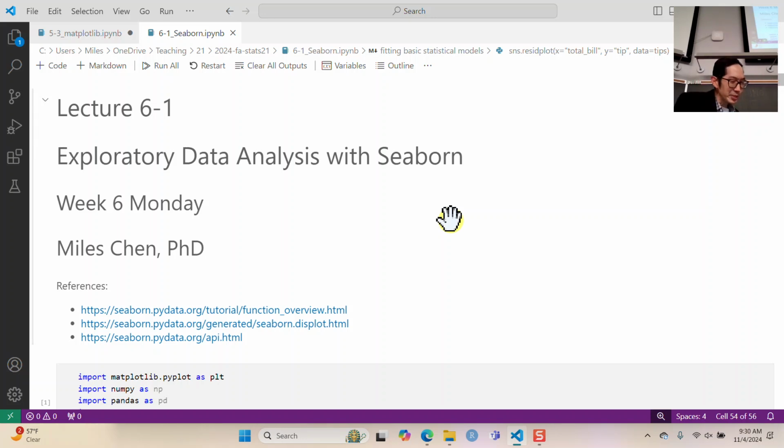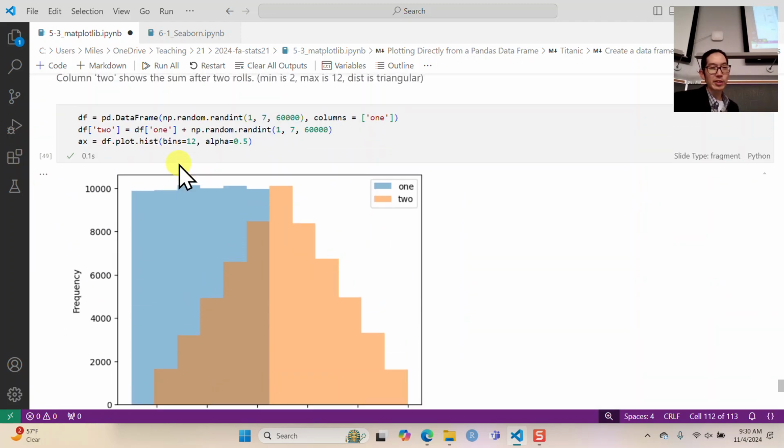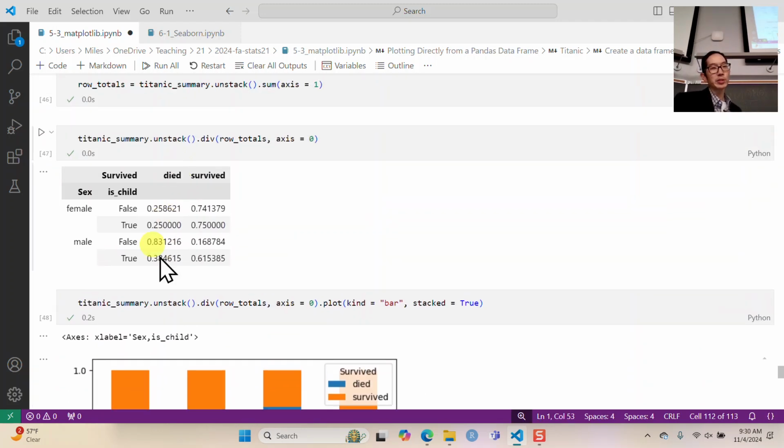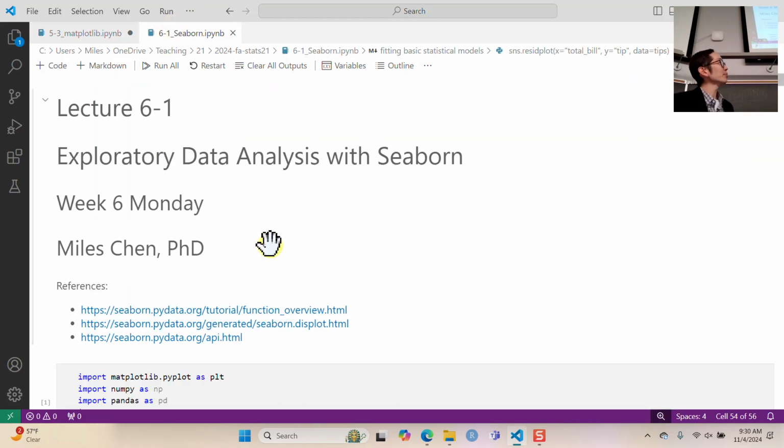Well, maybe silly is not the right word, but these are the kinds of things that you want to do in exploratory data analysis. You just try splitting your data in different ways. And a lot of times, how do you know if there's a difference? Well, again, you can create these two-way tables and do proportions. Sometimes you just want to create some quick visualizations and see if you can notice different trends and patterns.